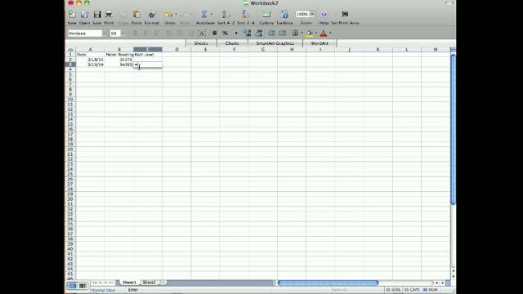So what I want the value of this cell to have is, I want to start by taking today's reading. So I click on the box that has today's reading. And notice that what shows up here is the cell location for the box that has today's reading, B3. And from that I want to subtract. So I type a minus sign in there. I want to subtract yesterday's reading, B2. So I have this formula that says the number that's going to go here is the value in cell B3 minus the value in cell B2. And now I simply hit the return or enter key, and it does that subtraction for me automatically.